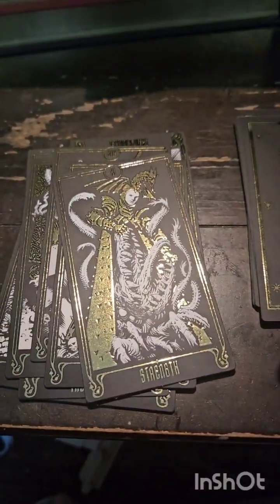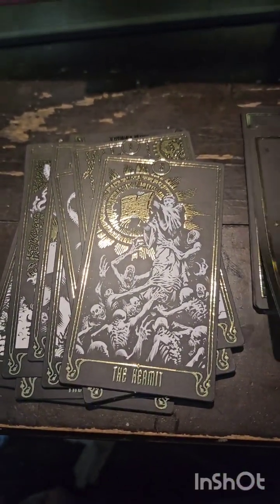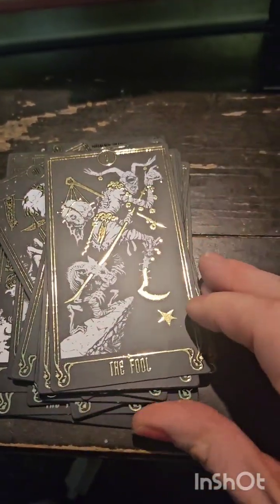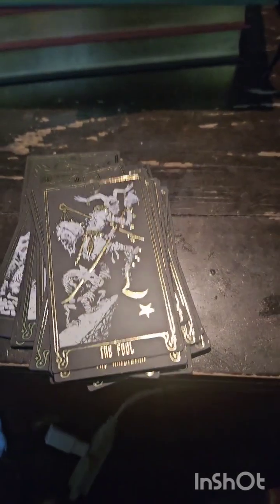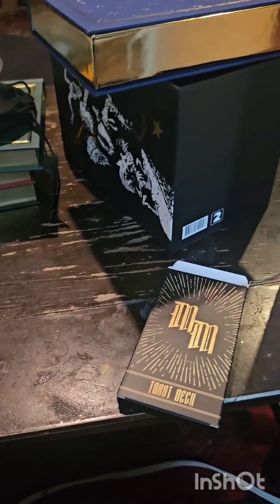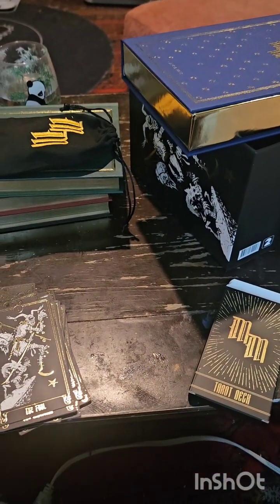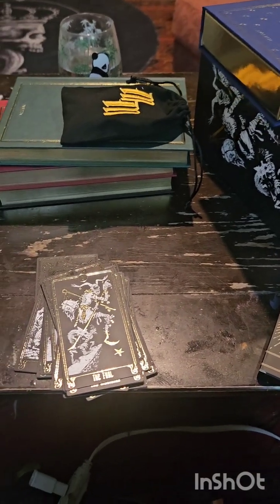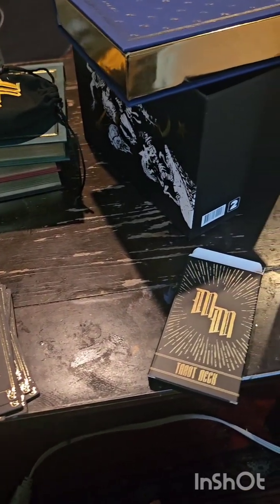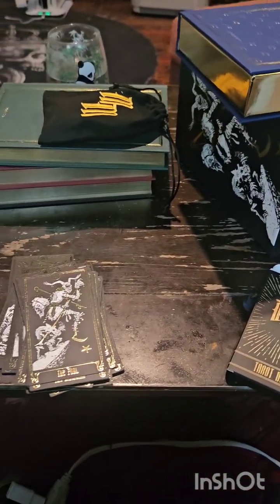We do of course end with — or begin with — the Fool. Anyway, just a positively gorgeous set of books and artifacts, and I cannot wait to run this game. Being a system that is only meant to run for a maximum of about nine sessions, I'm intrigued at having a campaign that can be finished inside of a year, so at some point I'll wrangle some people to come play this with me.